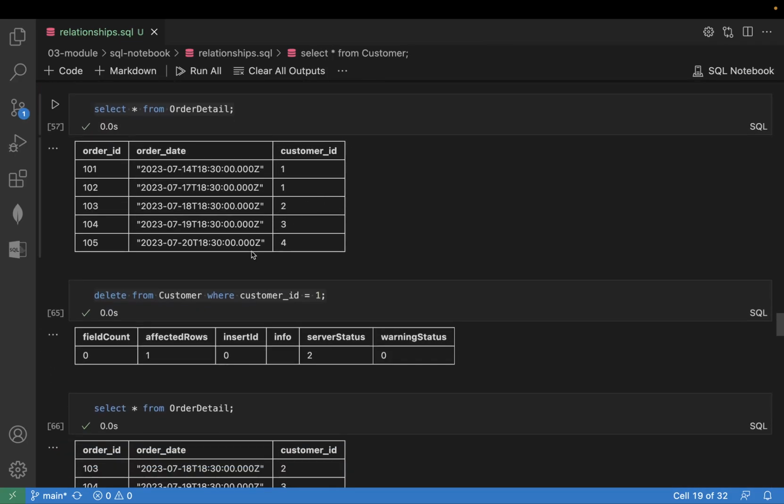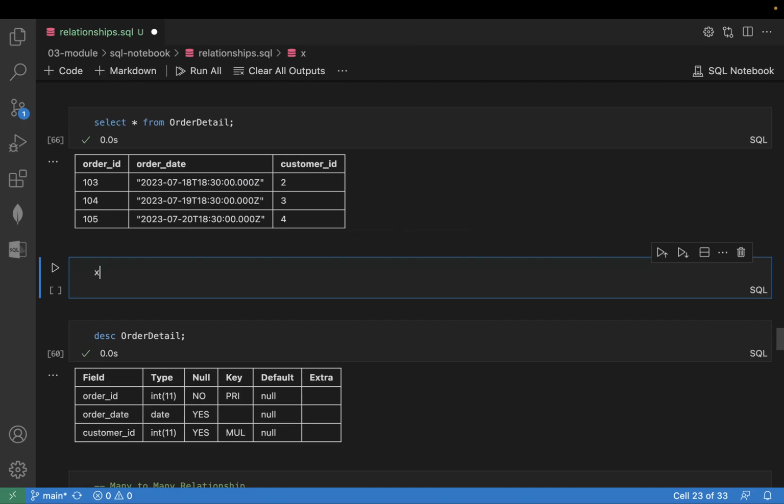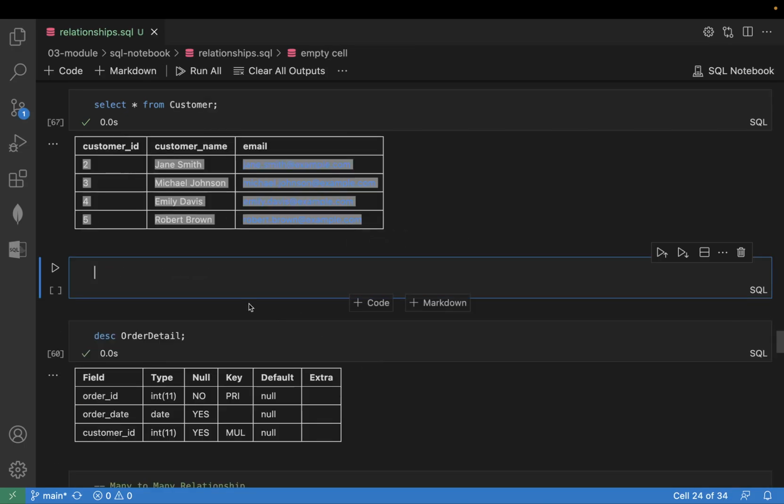Because of on delete cascade, here I can say select star from customer also. Can you see there is no first customer? So we have deleted the first customer.